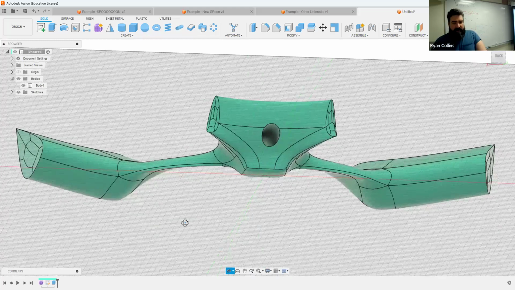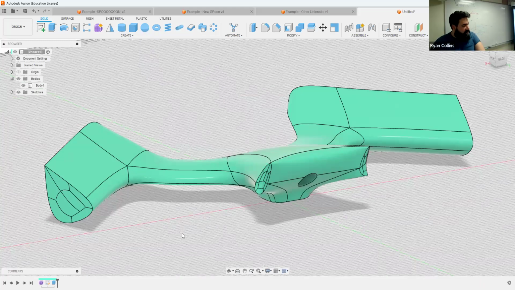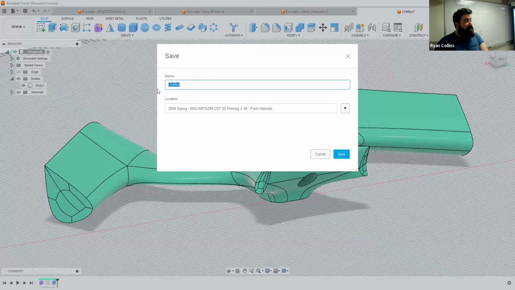So major thing with these is experiment, play, just fiddle with the workspace. I did want to show you quickly, and I'll go ahead and save this. I realize I have not yet. Definitely save often because the form workspace can very quickly make some serious resource gobbling projects. So definitely save often. Example, form workspace.